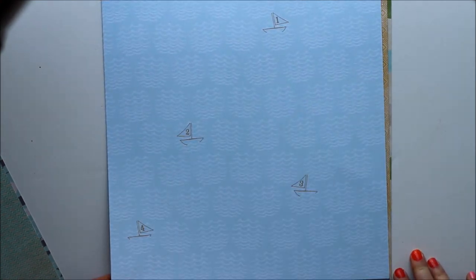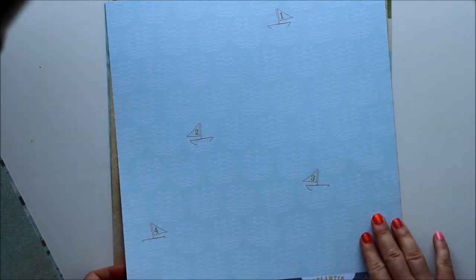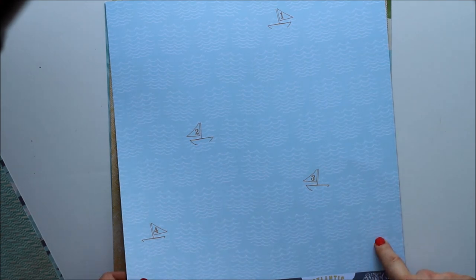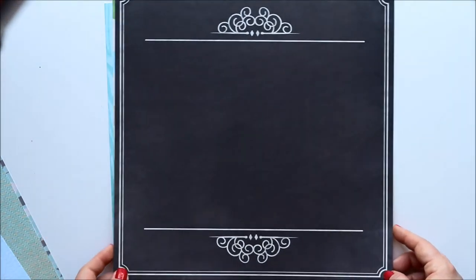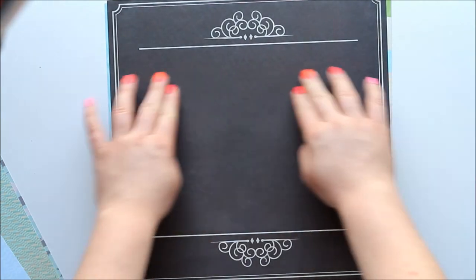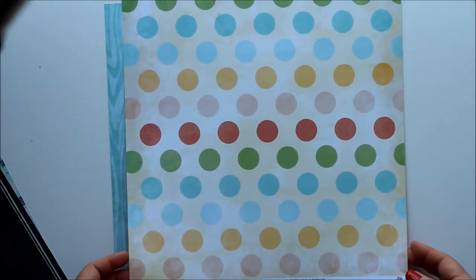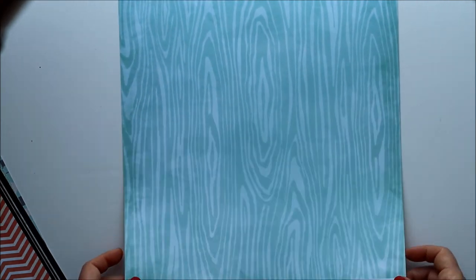And then a sort of different mint chevron kind of pattern. Anchors — because everyone loves anchors right now — on navy blue, nice and crisp and white. And this really cute little wave pattern on blue with some little sailboats in it, which would be really cute even if you don't go sailing — would this not be adorable for bathtub pictures? I mean, everyone's got pictures of their cute little chubby babies in the bathtub. Nice buttery yellow from Fancy Pants with that diamond pattern again. And then this cool paper — this would make an awesome title page if you make title pages for your albums, because it's just asking for something laid out there.